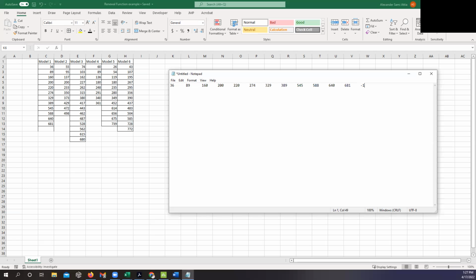All right, now let's enter the second model. You can hit tab and keep going, or my preferred way is to hit enter and start in a new line. The reason for that is this problem is only 6 models or 6 systems. In reality, you might have 100. So in one line, it's going to be confusing to track. So separating it will be much better for me. And I will tell the system this is the end of model 2. I'm going to start model 3.